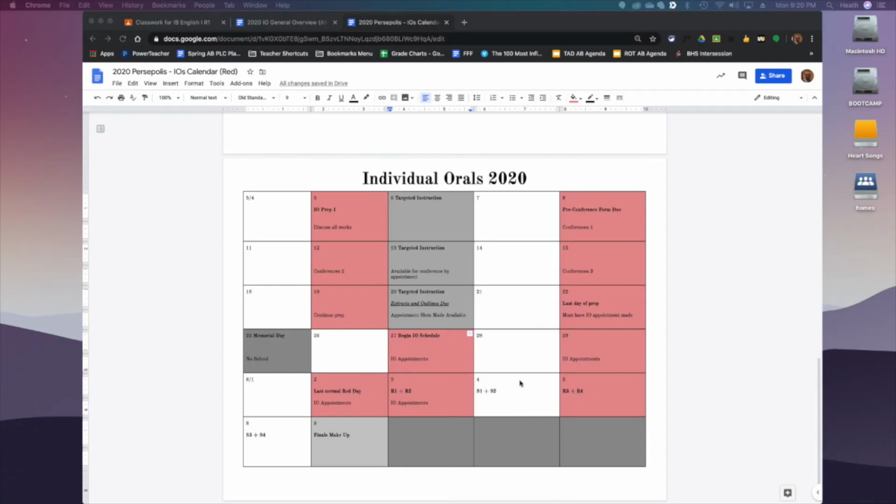In this time, these appointments will be during our school block, our regularly scheduled 80-minute block. However, you'll see that on the 3rd, it's just R1 and R2, which is supposed to be just the morning. It's not actually being called final exams this year, but we're still keeping a final exam schedule, so there'll be space for more appointments here. And I'm also going to open up some appointments on some silver days as well to see if anybody wants them. Otherwise, I won't be able to get through everybody in the appointments that I have planned out.